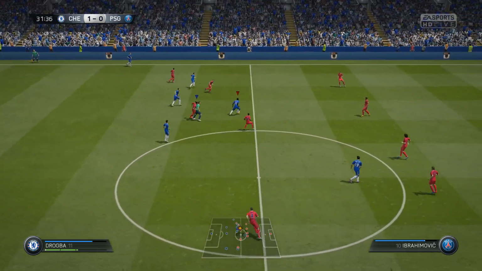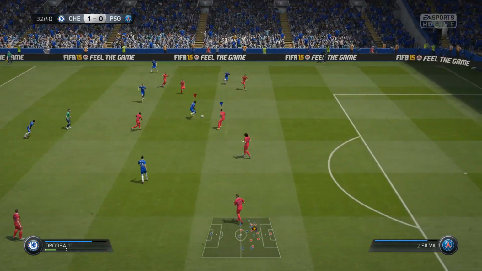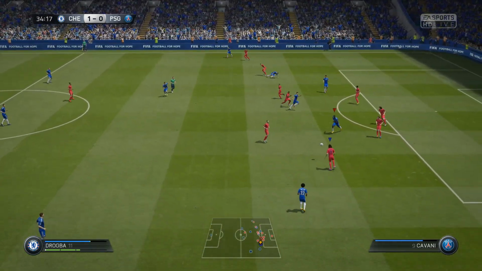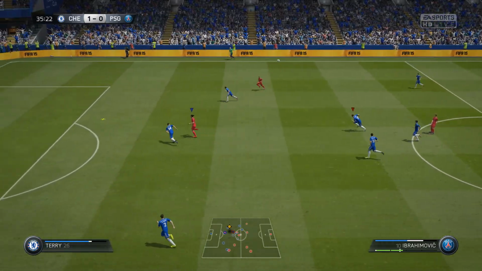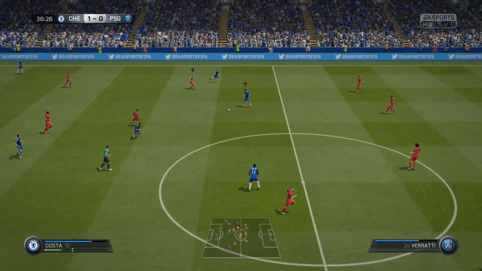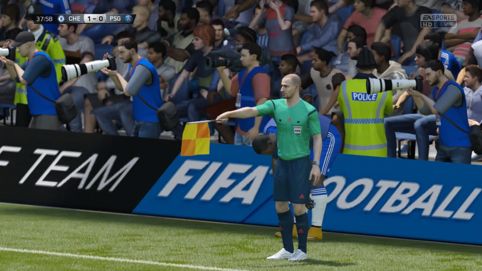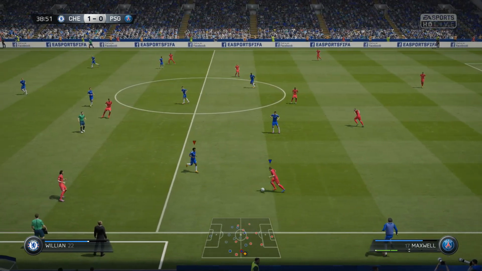Hazard. It's Drogba. Got a great understanding, this team. Just look at the passing. Oscar. Nemanja Matic. Johan Cabaye. Verratti. Oscar. Diego Costa. He might be through. In with a chance. Oh, too early. Offside. Johan Cabaye. Cavani.